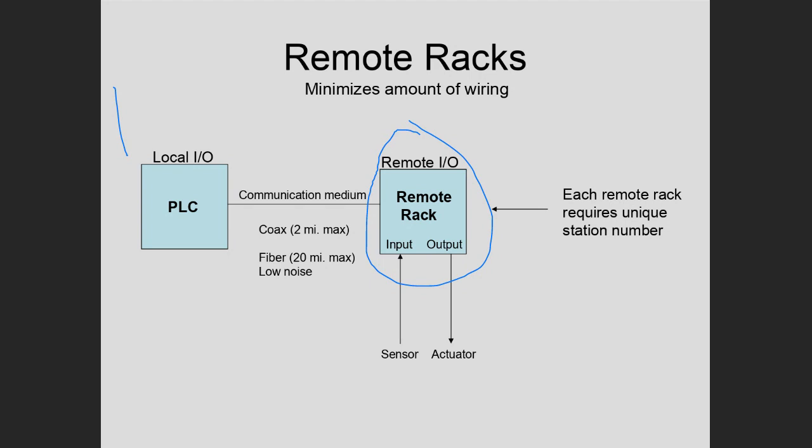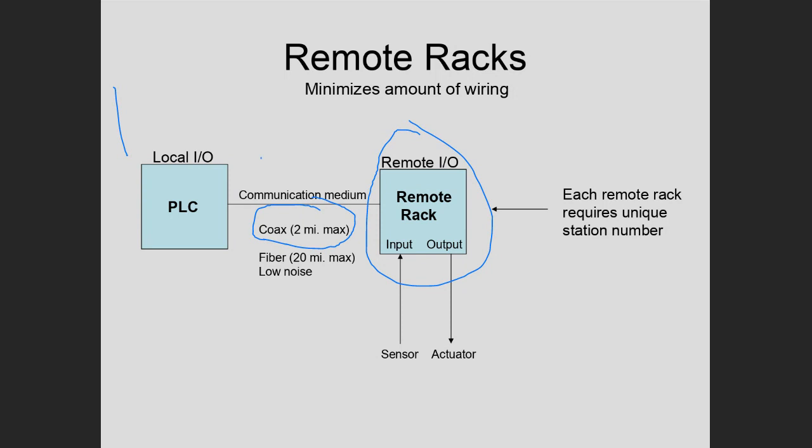So the advantage of coaxial cable is that it's inexpensive and it's very flexible, but the disadvantage is it has a limited range. For this, the range is 2 miles. And you might think, well, 2 miles, that's a lot of cable. But if you're actually running hundreds or even, in some cases, thousands of wires throughout a really big factory, 2 miles is really not all that much. So the advantage of coax is that it's inexpensive, flexible, and easy to work with.